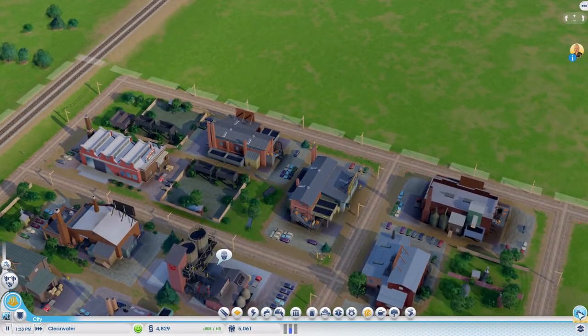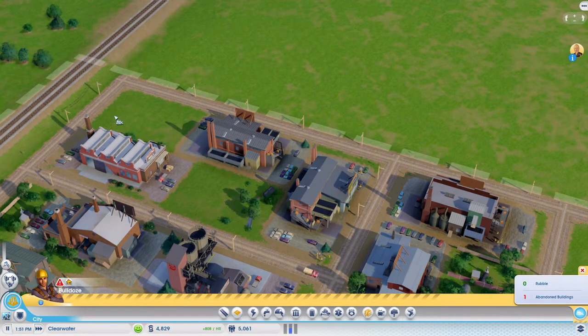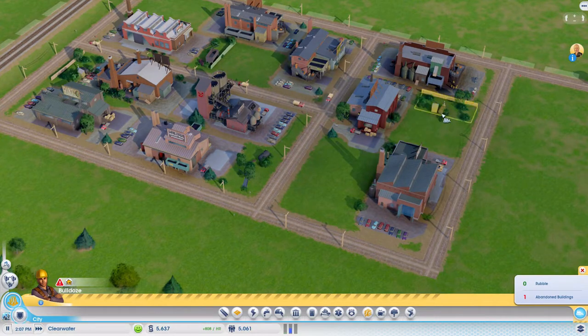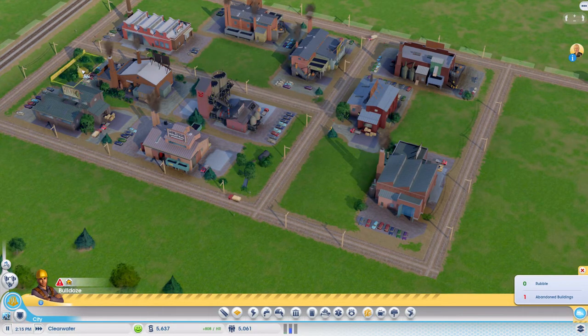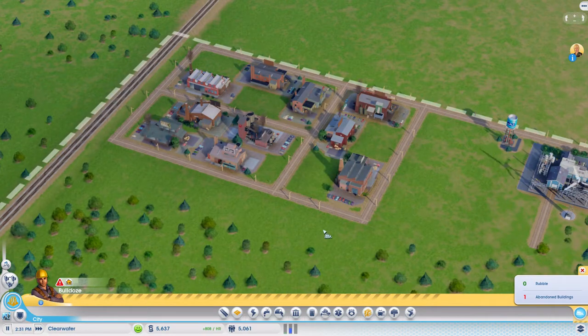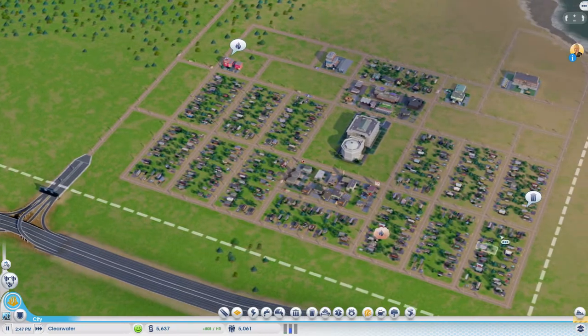As you can see, we have some waste here. There is quite a lot of it, and it does generate over time. We do have one rubble.